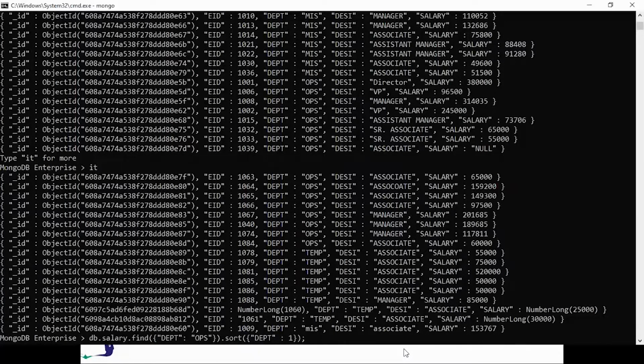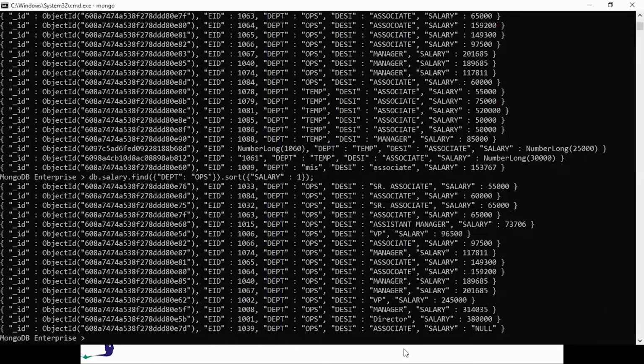This is the dot sort. I will say salary colon 1. So you can see I am getting the employees of the ops department arranged in the order of the salary.